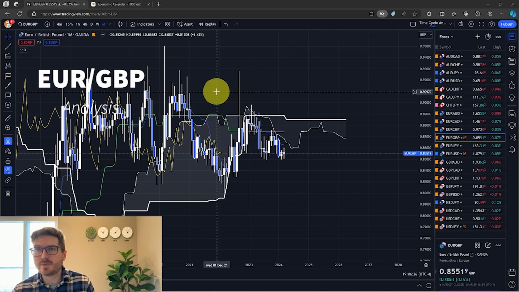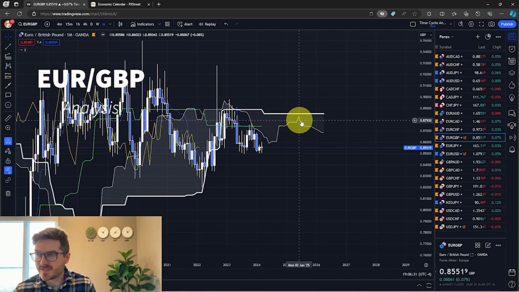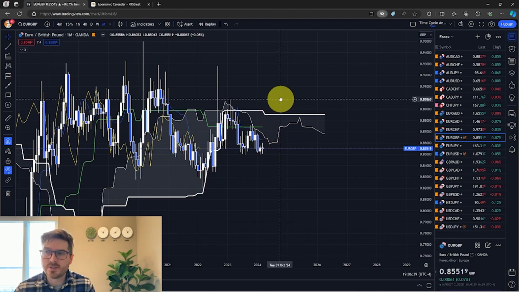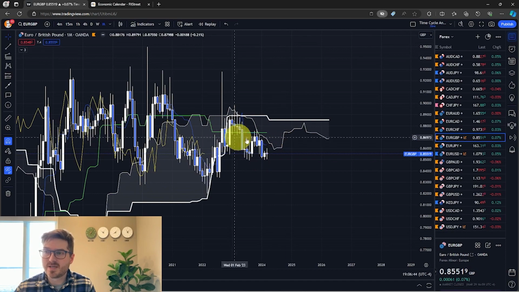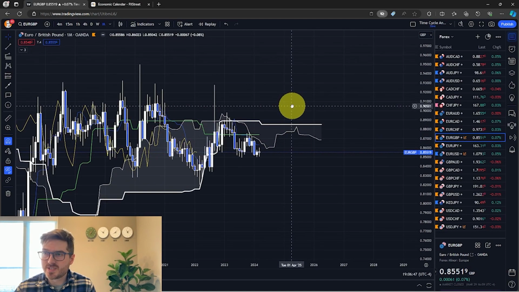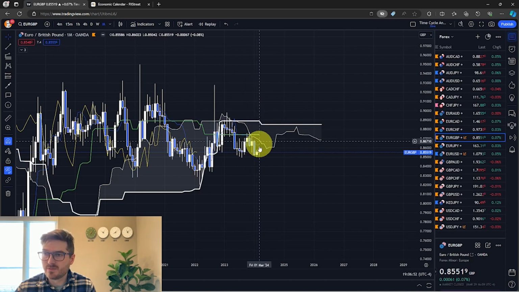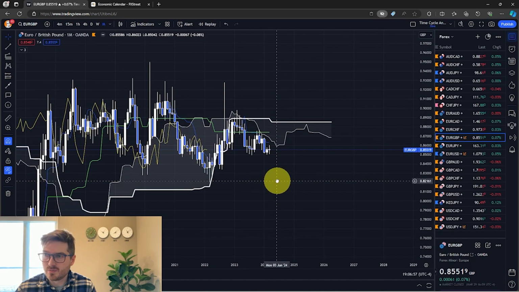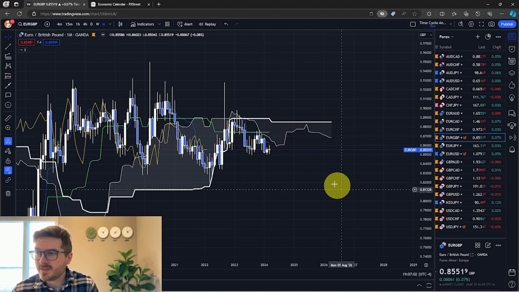Okay, Euro British Pound on the monthly. Now, guys, on the monthly we have this bearish Kumo cloud here, this base forming. However, there really is no clear trend yet on this chart. We've had the Chikou span below the candles, and now it's above. So this, guys, is just a neutral market, and we're really just stuck in this range here between this resistance level at 0.92804 and this support level here at 0.82073. So this is a neutral market here on the monthly.